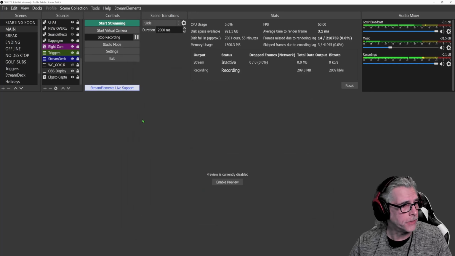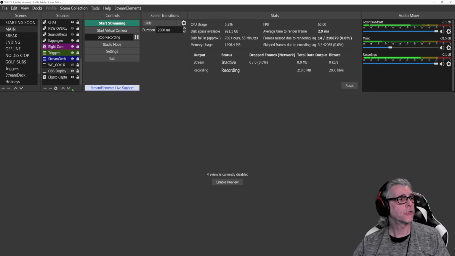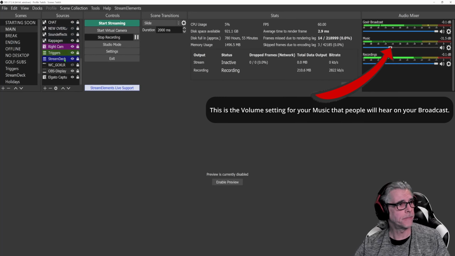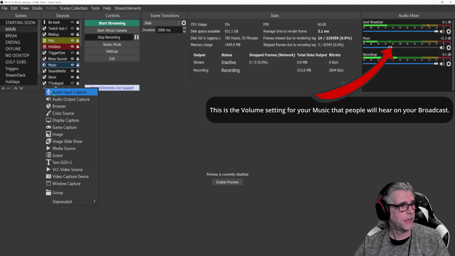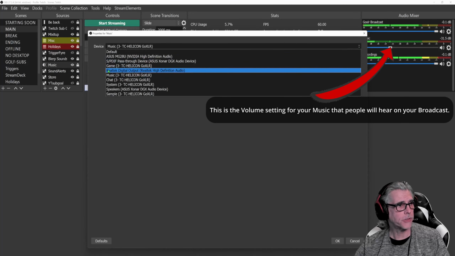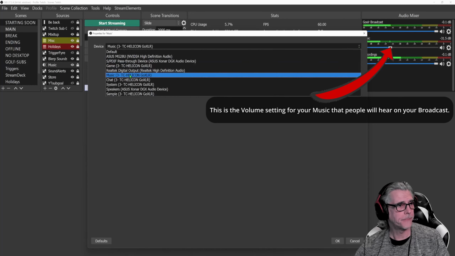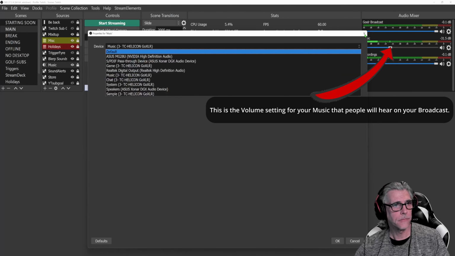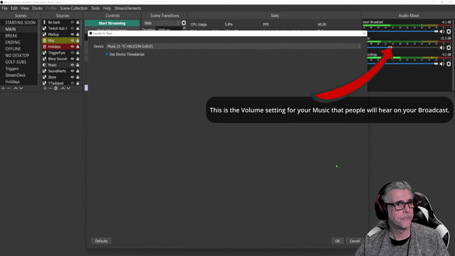And what I did was I added an audio source here, right here, music. So what I did is I clicked plus in the sources, and I added an audio output capture, which is right here. And I connected it to the GoXLR music right here. That simple.